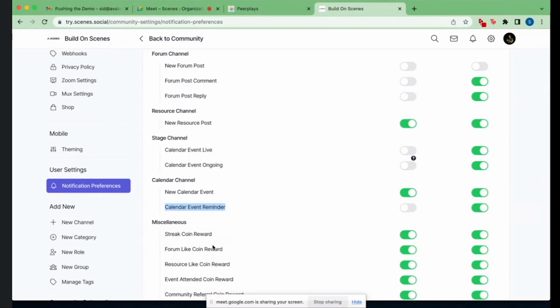But the reminder only goes out to people who have RSVP'd for the event. Once you create an event, you get an option that says, yes, I'm interested, no, I'm not interested. If I've clicked yes, I'm interested, then you get an email notification for the calendar event. Does that answer it? Yeah, I guess we just needed those notification preferences to work on our build.